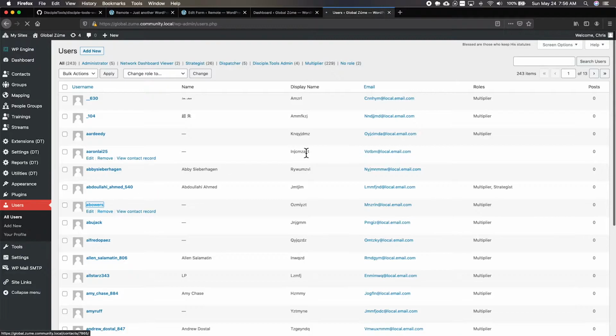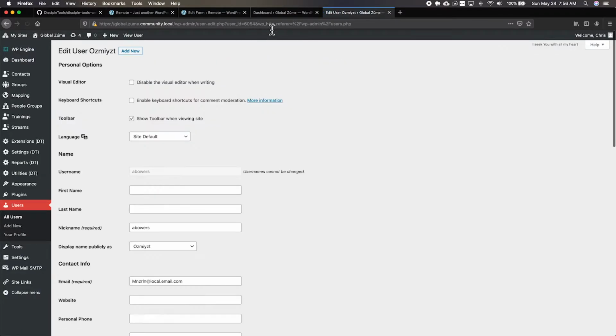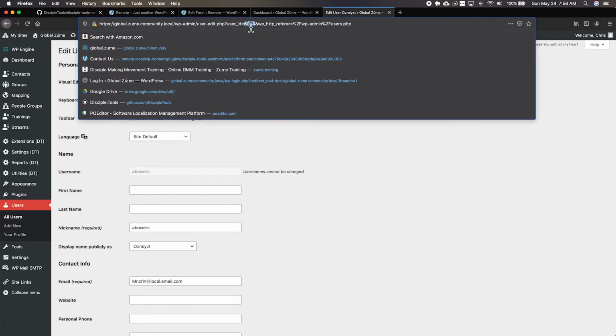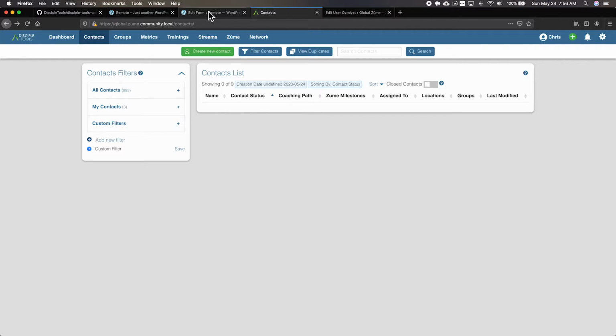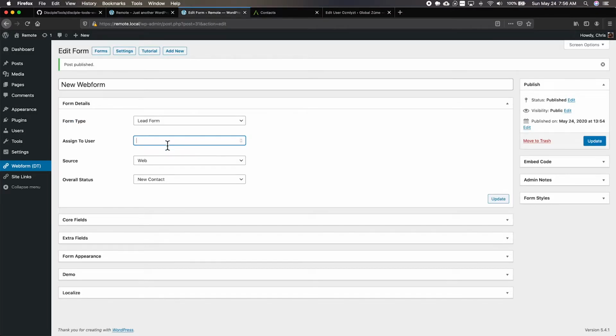If I want to grab a user, I can click on it, and I can actually just find their user ID up here. It's one of the faster ways to find it. And we'll go back to here, and I could put in that user, and now that user is going to receive all contacts coming from this form. So they're like the dispatcher for this form.